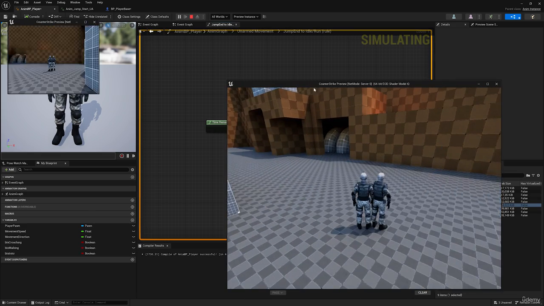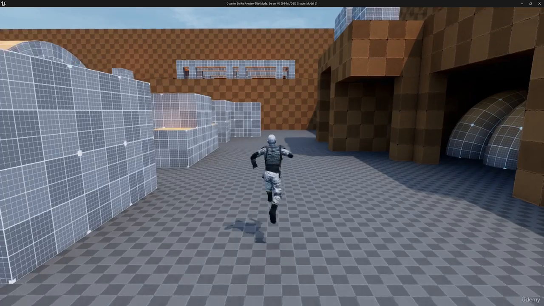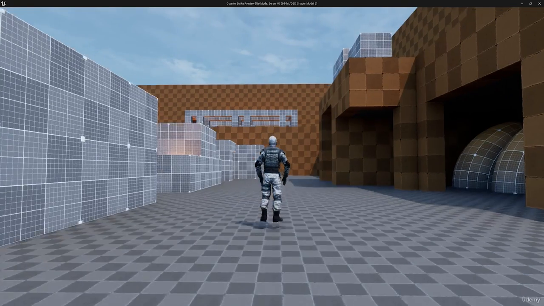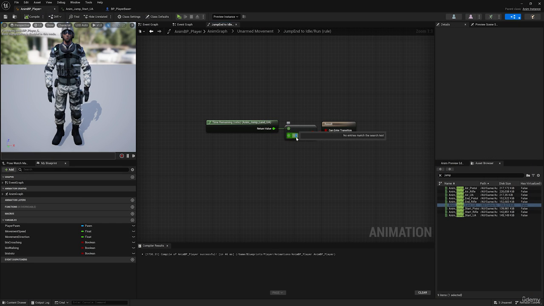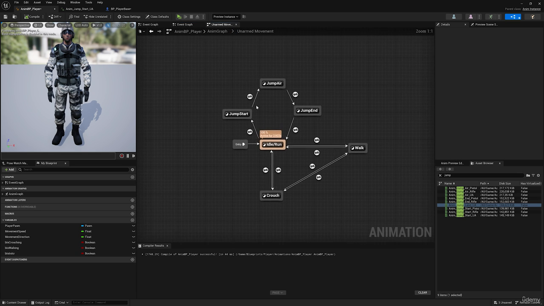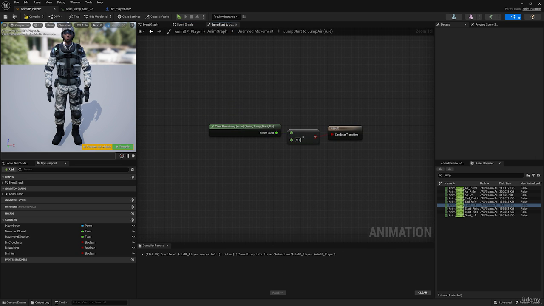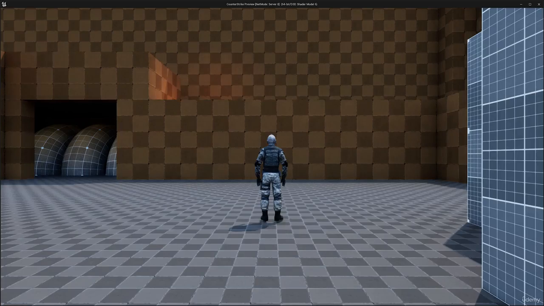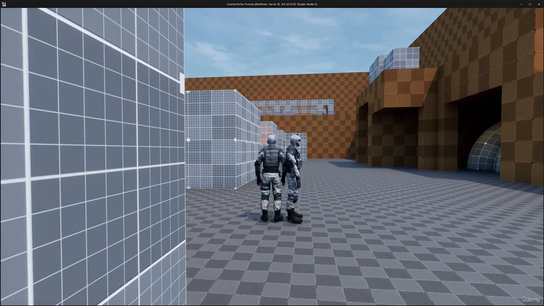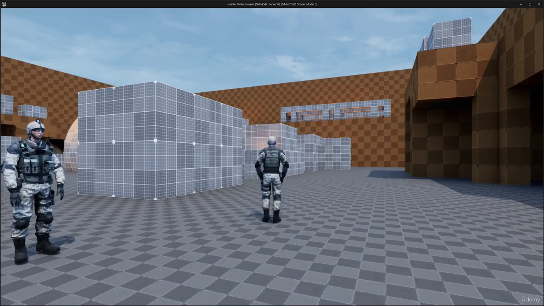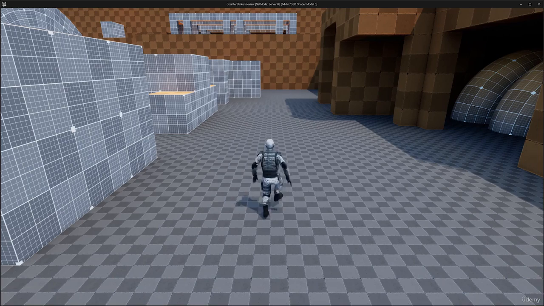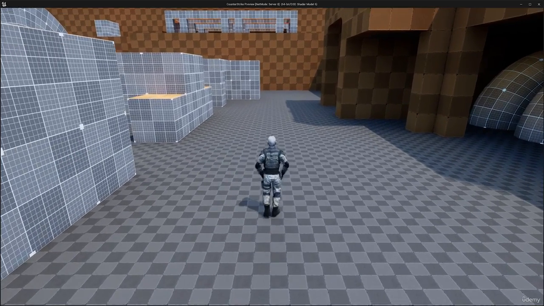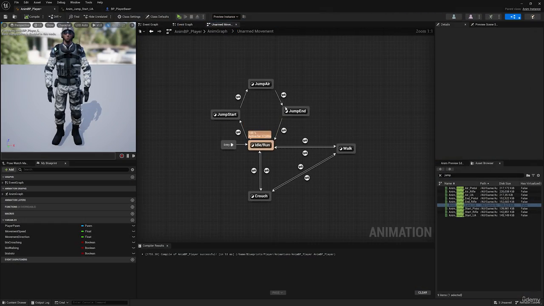So if you click on play and maximize this here, when I run and I jump, you can see I have a jump start animation and I also have a jump land animation. And you can see it more clearly if I put this number to something very low, and go back to this one as well and put it to something very low. If I click on play and jump, it has a jump start animation and a jump land animation. You can see that the jump land animation is more visible now, and it looks like the player is sliding on the ground when the player lands. And this is how you control it over here for the time remaining ratio.